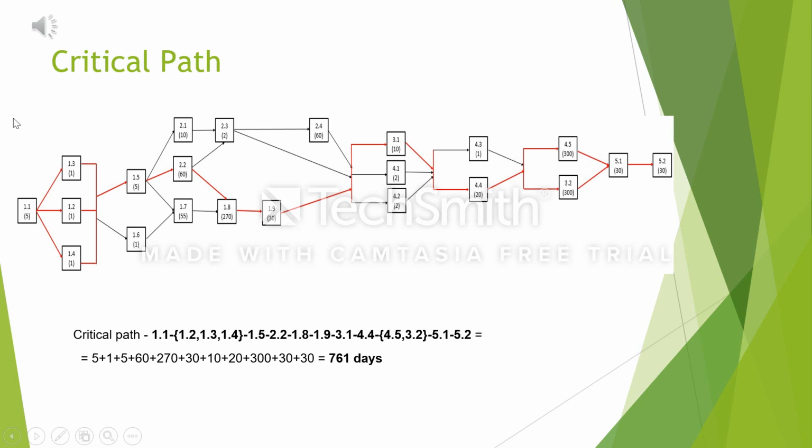Critical path. All the tasks which we identified are correspondingly sequenced for successful completion of the project. Each task has its own length for completion. Sequencing of these tasks enabled us to build a critical path for our project. The length of critical path is 761 days. In this slide, you can see the chart of our critical path, and the critical path is highlighted with red color. Please take a look at it.